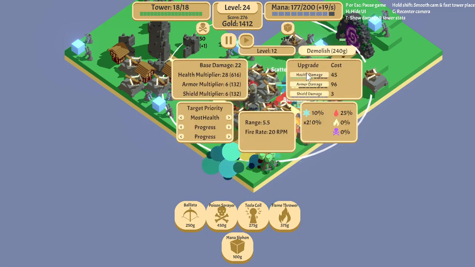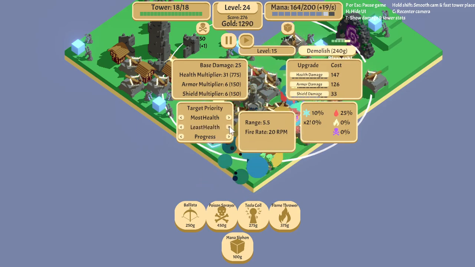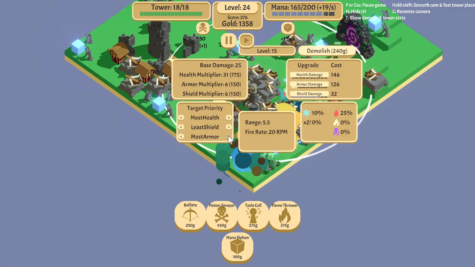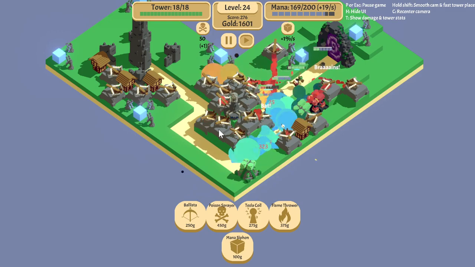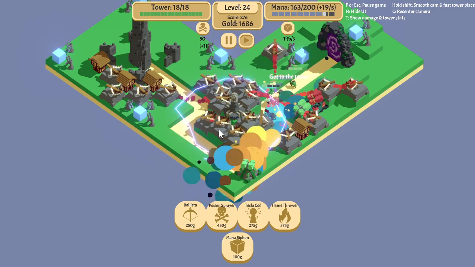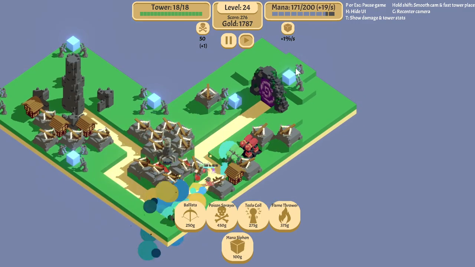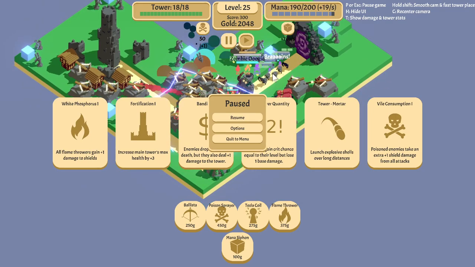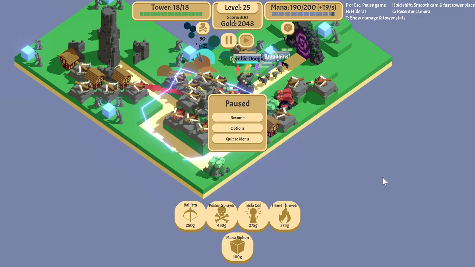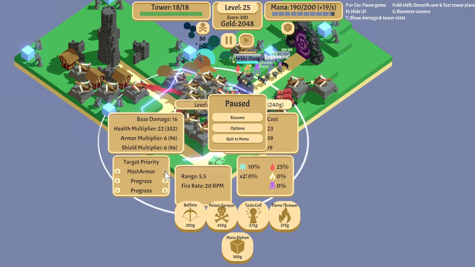But I don't feel super comfortable investing in anything that uses mana. At least shields, at least armor, until we get a more reliable source of mana. That's a plus 2. Oh shit, okay, I actually had somewhat forgotten about this. I wasn't even thinking about getting to level 25. I've got to go ahead and go most shields.